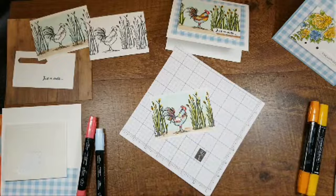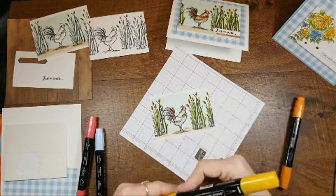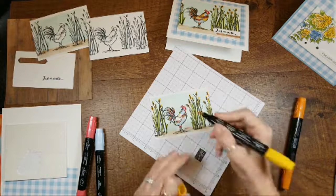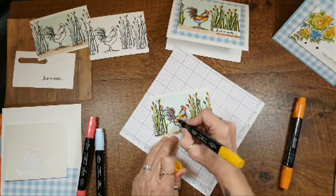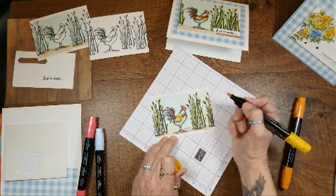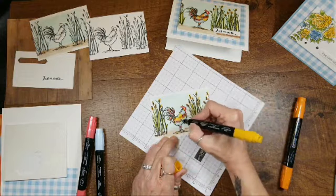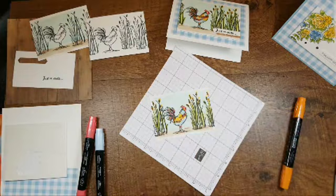All right. Then I'm going to go with my yellow and finish him up. Oop, I need to flip that around. I want to use the brush side. Sometimes I use the brush end and sometimes I use the pointed. But this time I want to use the brush. All right, so there he is.